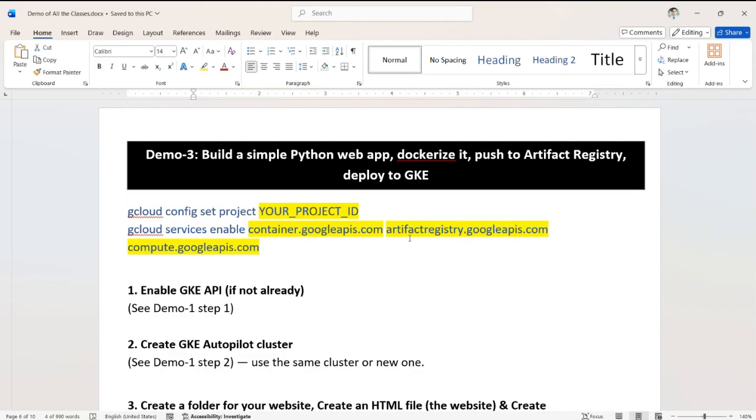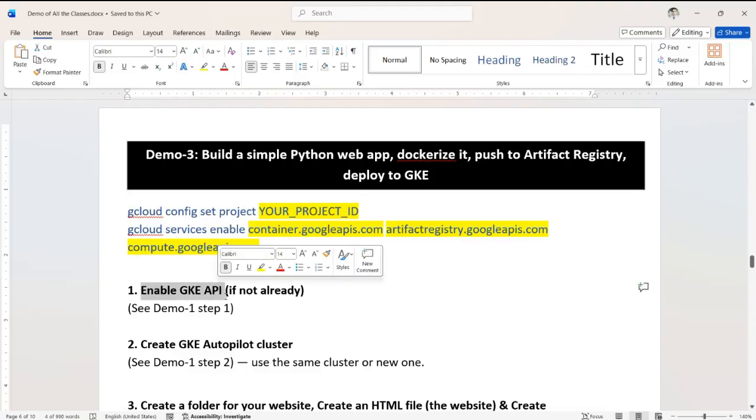In our second demo, we will build a simple Python web app. We will Dockerize it and we will push it to artifact registry, and then we will deploy to GKE. So the two steps will be similar. Like we need to enable the GKE API and we need to create the GKE autopilot cluster, which we have already done in our previous demo.